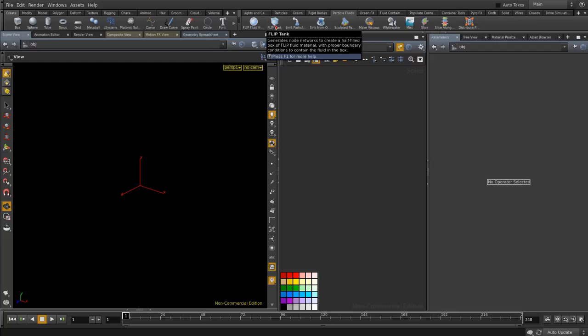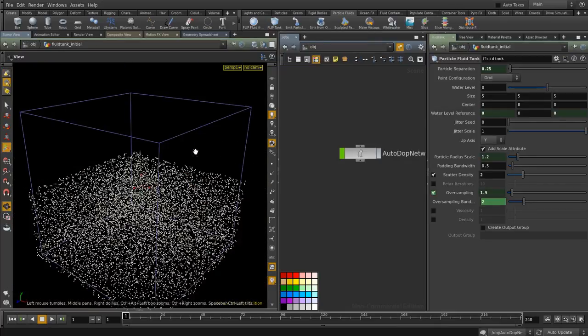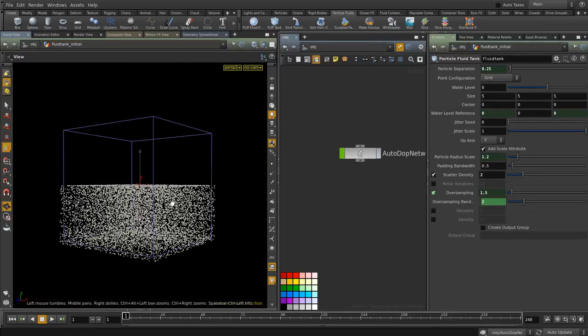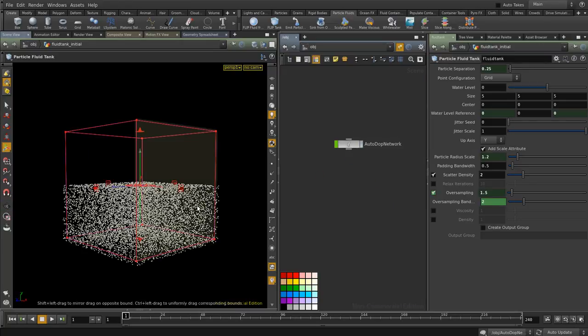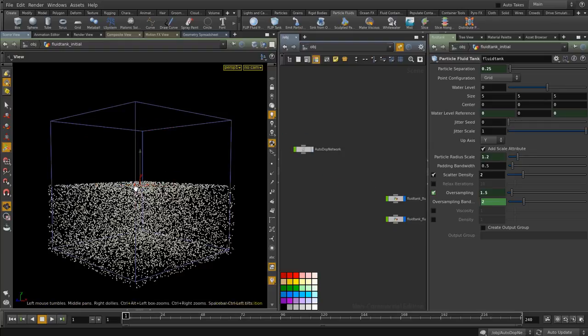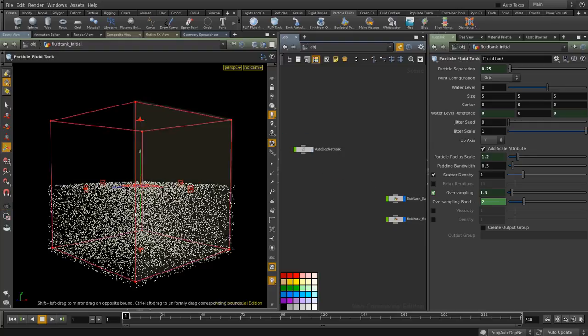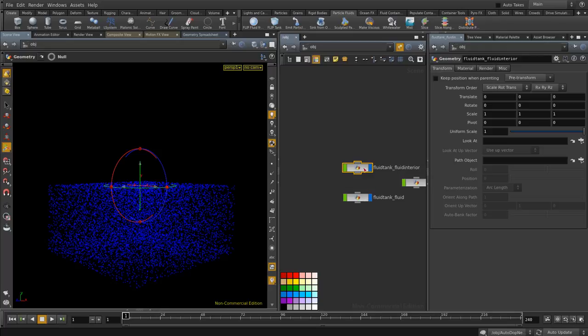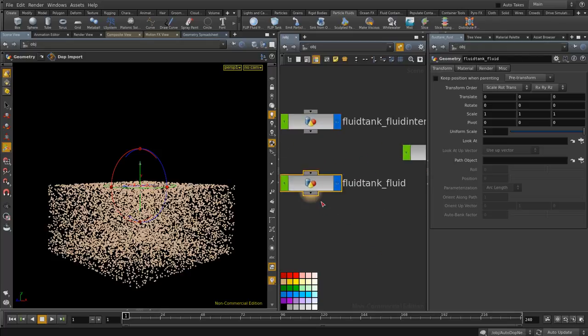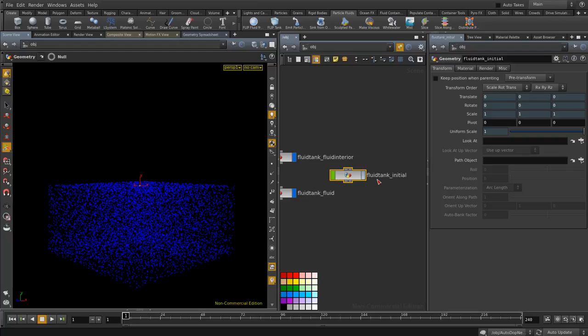I have a flip container. I can hold Ctrl and Alt and press on my flip tank. I can create my container. This container has the particles, the fluid, and the concept of the particles plus the voxel is flip fluid. Okay, and you can see also here the fluid interior, fluid tank, and fluid initial.